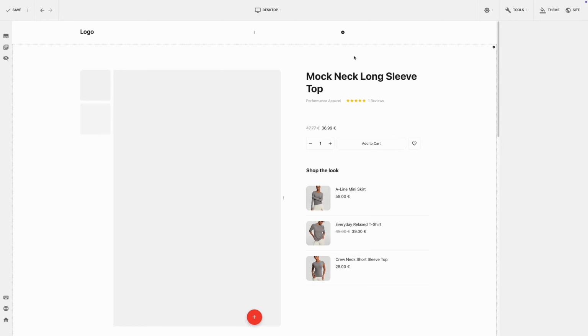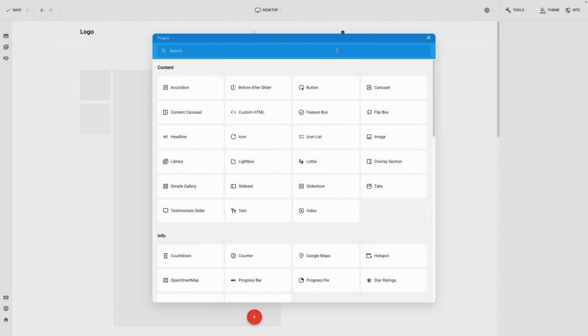In Gridbox, you can add a shopping cart using the Cart plugin. In most cases, the cart is placed in the website header, so you can open any page in the editor and add the plugin to your header. Let's add a new plugin and select Cart from the plugin list.